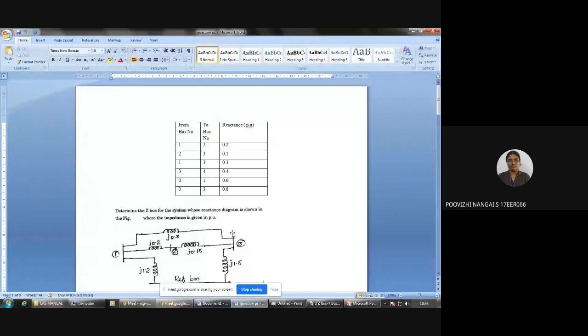Sir, Y22 is minus 15j, sir. Okay, Y23? 10j, sir. Okay. Then Y33? Minus 17.08j, sir. Okay. Y44? Minus 2.5j, sir. Yeah, okay, it is correct.